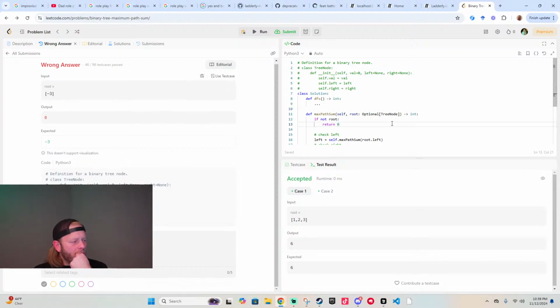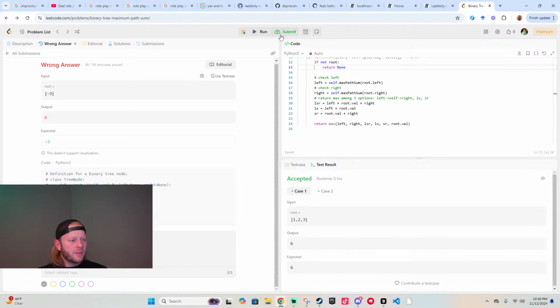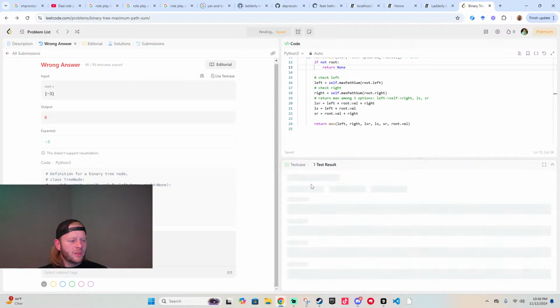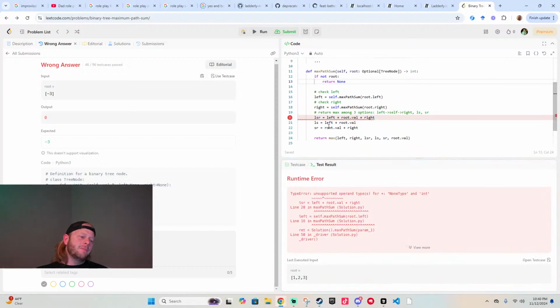Okay, yeah, so I mean the calculus is straightforward. It's saying that 0 is greater than -3, so it's returning 0. But that is illegal. I need to distinguish. Right, maybe I can just do this. Is it going to get mad at the max on none? Yeah, it's mad at the max on none.